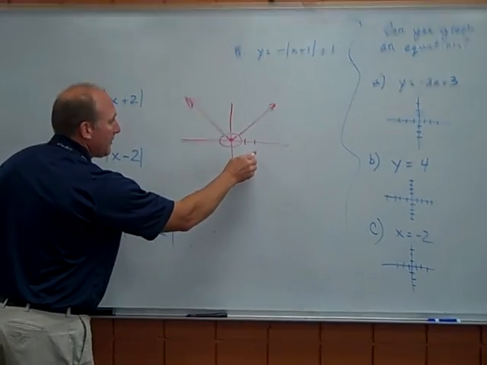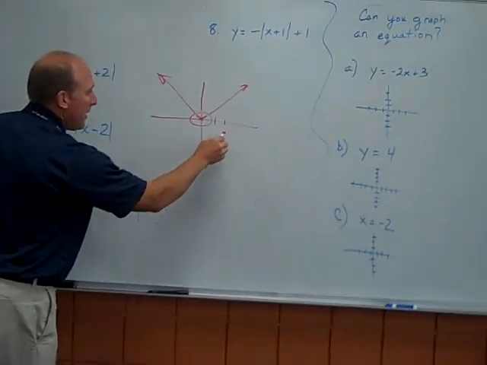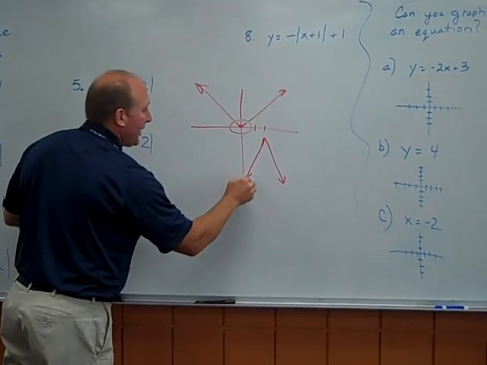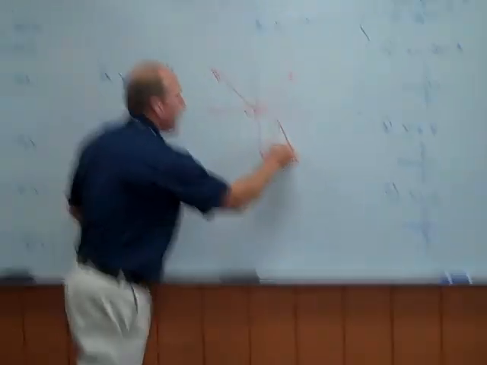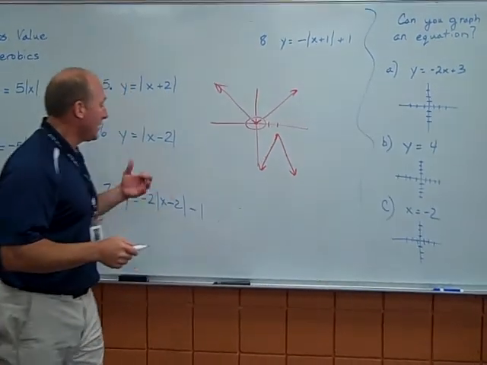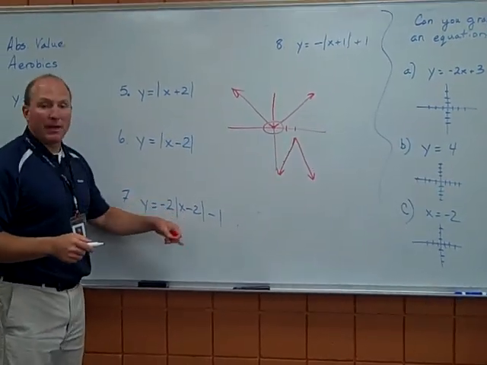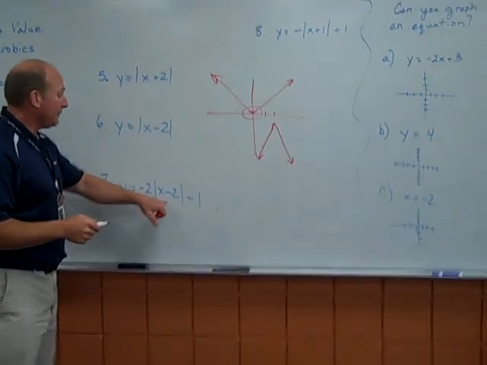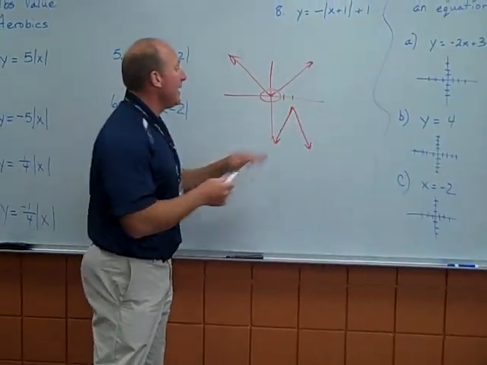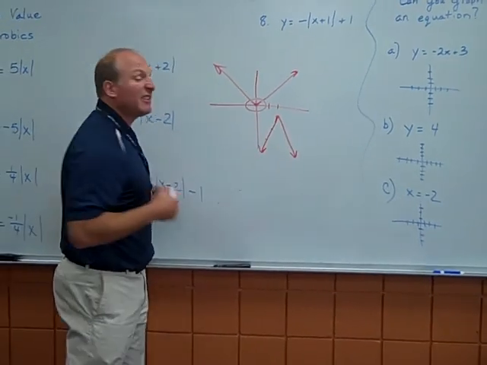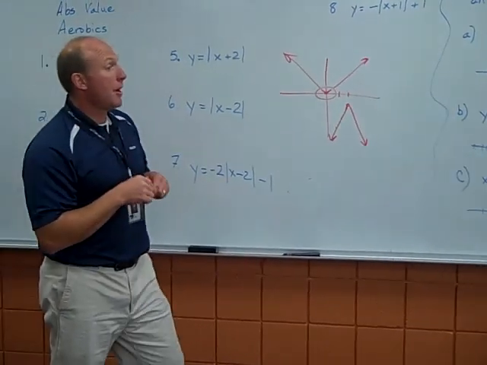And then I could have sketched this. Negative 2 is going to be a little bit skinnier. Is it perfect? No. I could throw it in my graphing calculator, go to table, and come up with some ordered pairs. Or I could just punch in some numbers here and figure it out mathematically. I need you to have a basic understanding of how to draw a sketch of it. All right?